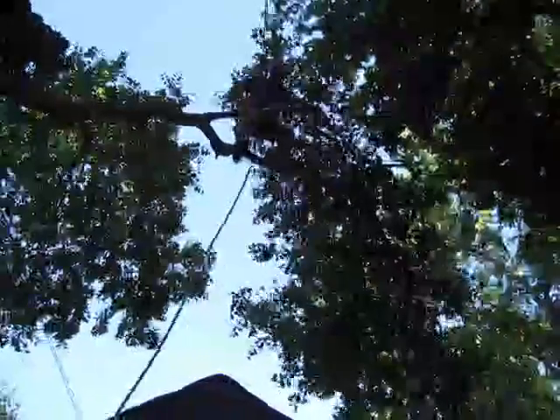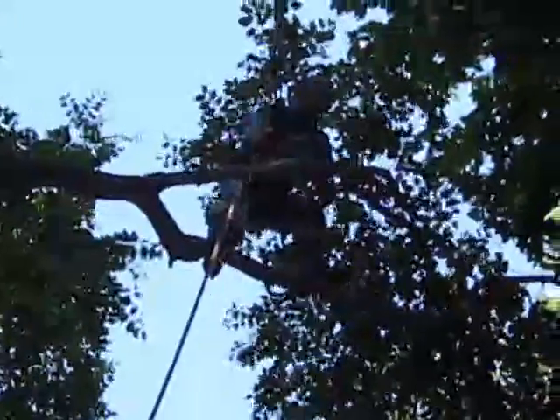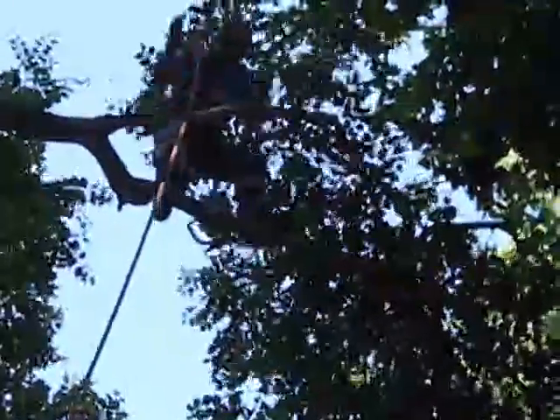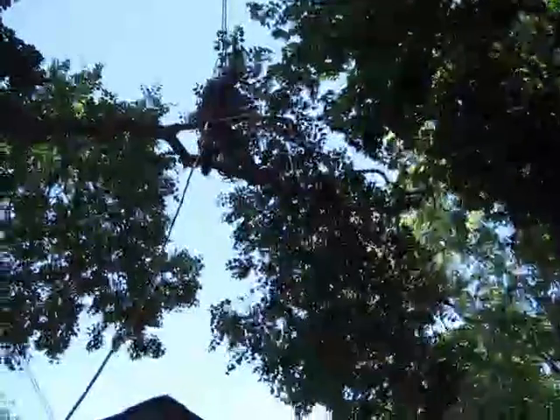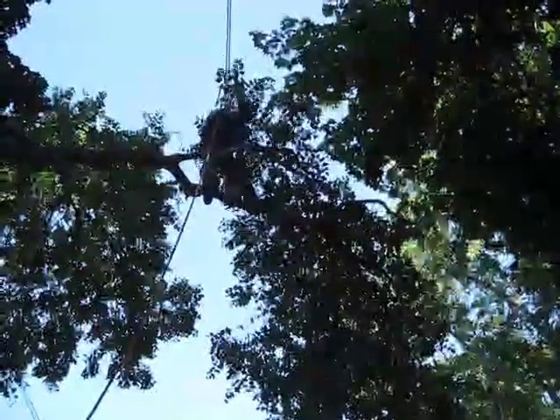That's great, that's a good position. I can throw in my gut line to give me a little extra safety in case I lose my balance. I can use the gut line to help keep me in the right position. This puts me in a position where now I can cut pieces small enough that I can just let them fall on the garage. There's nothing that big that will damage anything at this point.